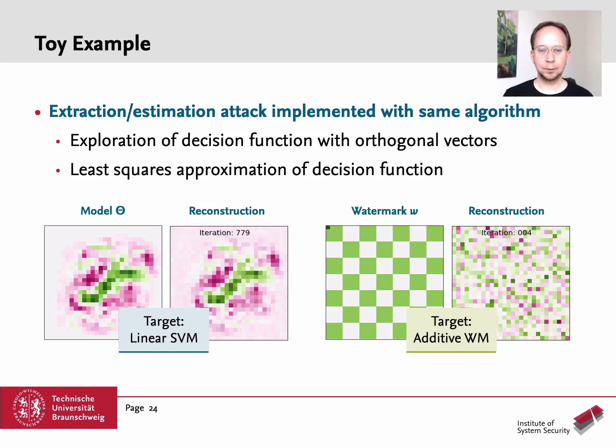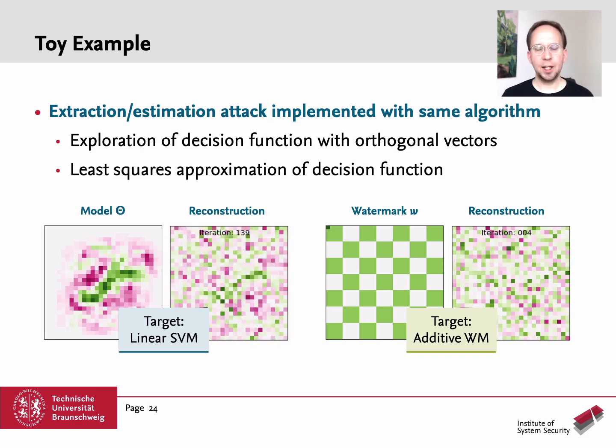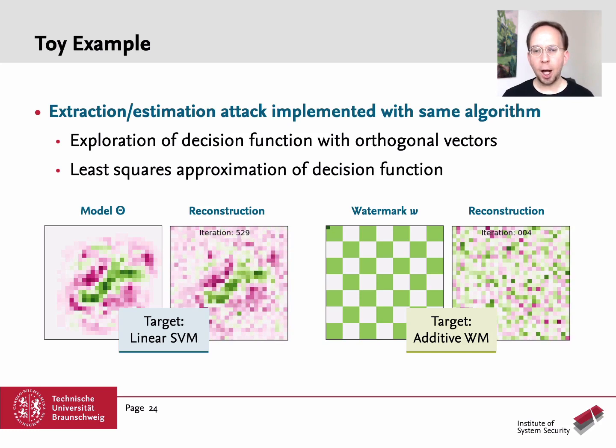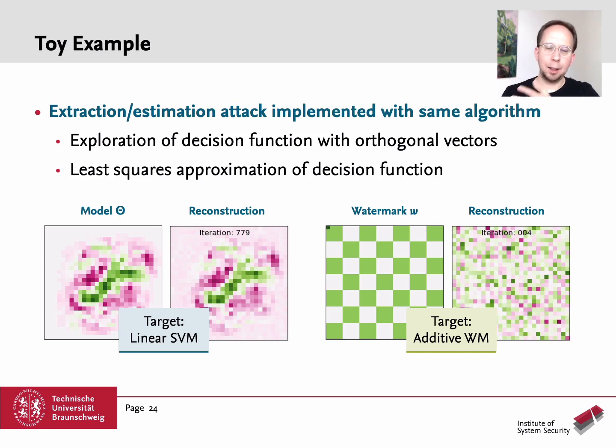In practice, let me start this again. I would say already after, let's have a look, 400, 500 examples, this might already be a stolen model that works very well. If you now say, hey, that's 400 queries, that's a lot. Yes, it's a lot. It's a simple algorithm. But this has been trained on 10,000 examples of digits, and I stole it with a fraction of the data, less than a tenth. If you are a company producing this model, it could be painful that somebody is stealing it in that way.